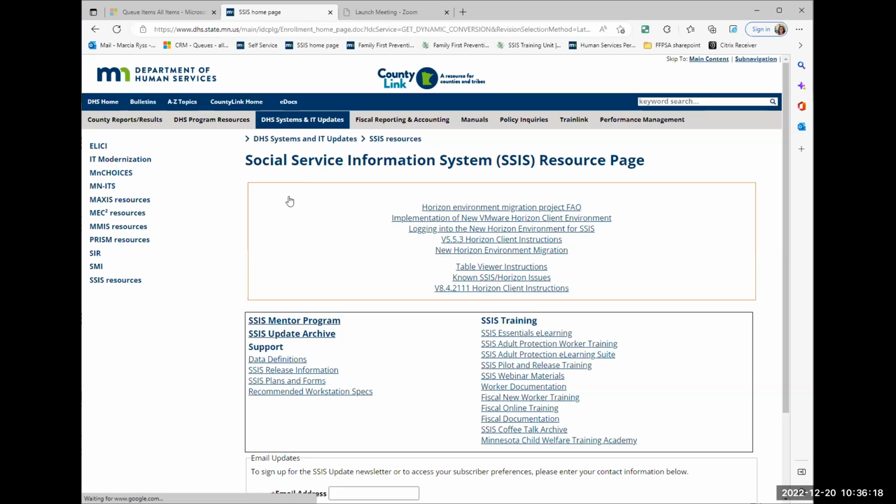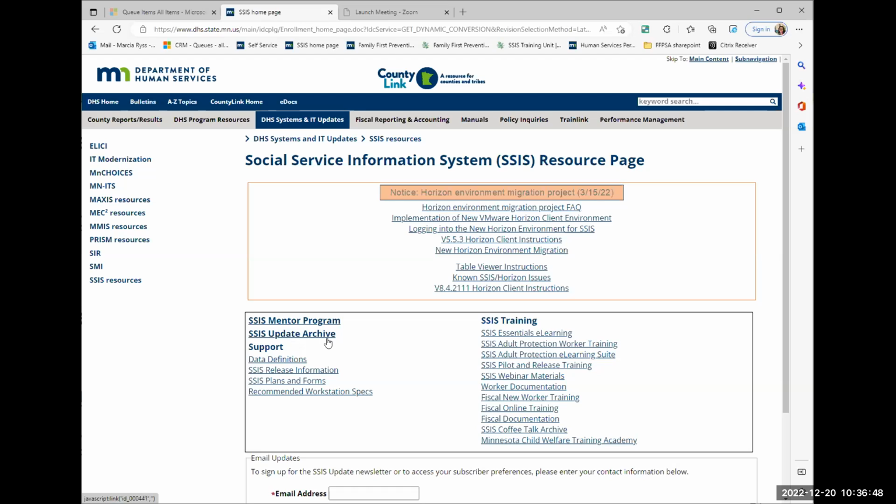One thing we want to point out is there's a lot of Horizon related resources. The technical team has pointed this out a couple of times at their open discussion meetings as well. Hopefully you can still hear me. But here are those SSIS Horizon related ones. There's the SSIS Mentor Program page, which you can get to right here, which has the SSIS Mentor Manual, which is really helpful. It was updated, I think, within the last year.